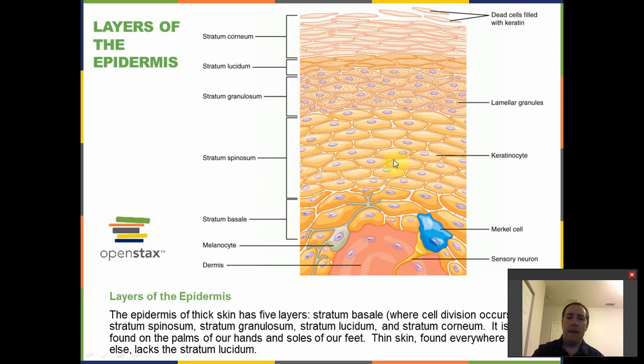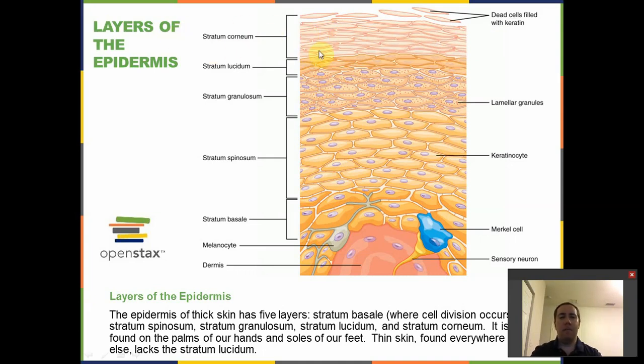As we move up in our epidermis, we get the cells that are dead. At the bottommost layer, which we haven't gotten to yet, that is where the cells are alive. And as we get further and further up, the cells get less and less alive. What happens is cells are made at the bottom here, and as they get made, they push the old cells up. So it's a progression. As the cells get older, they move up the layers of the epidermis, and they get less and less alive. By the time they get to the stratum corneum, they are completely dead.